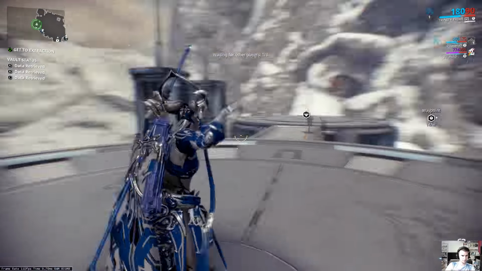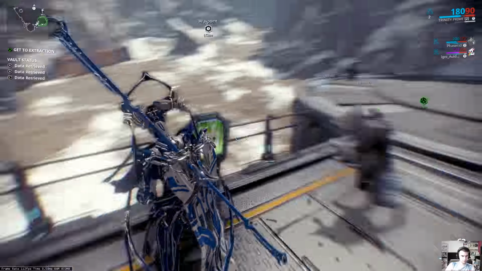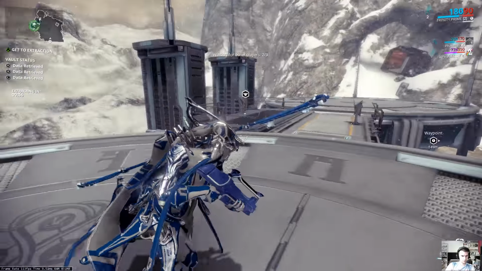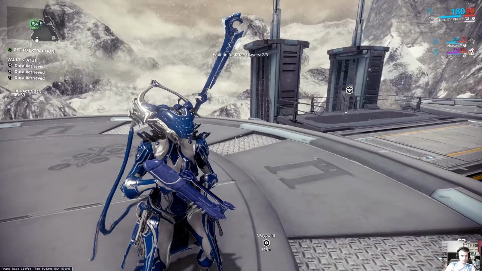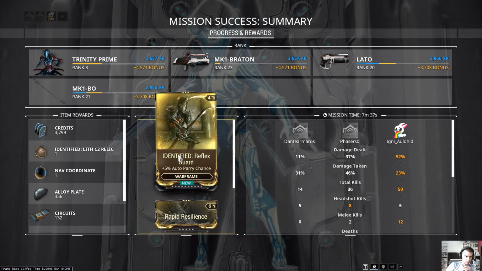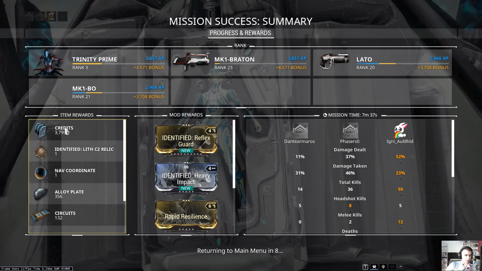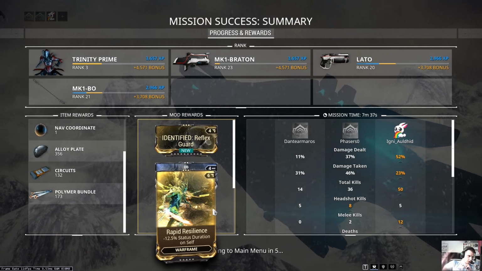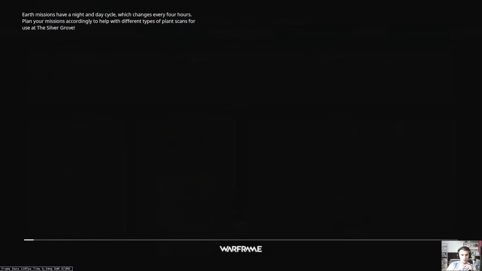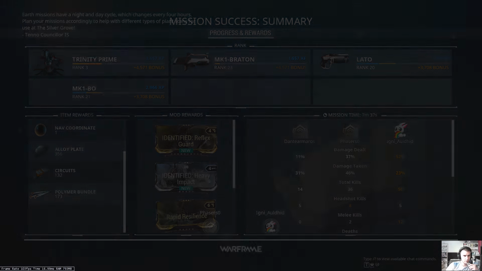There you go, that's pretty easy. So mission success, and you obviously can see your progress and your rewards. And these items here in the item rewards are what you need to craft more weapons. Key for your clan if you want to go into a clan. Obviously my stats were absolutely terrible in that.